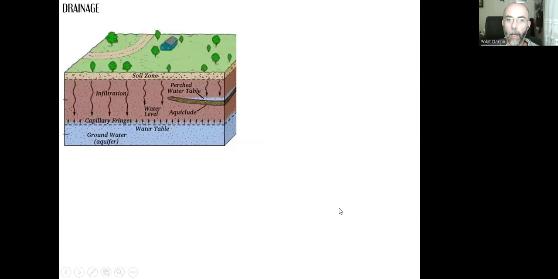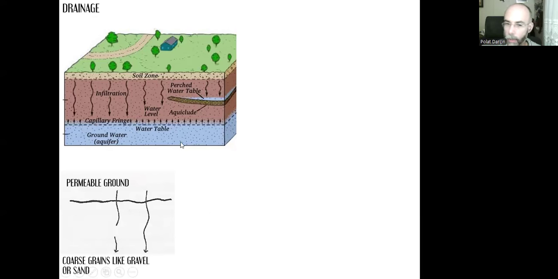We know that there can be water inside the earth. If the ground is permeable, such as coarse grains like gravel or sand, then the rainwater on the surface will go towards these grains inside the lower layers.